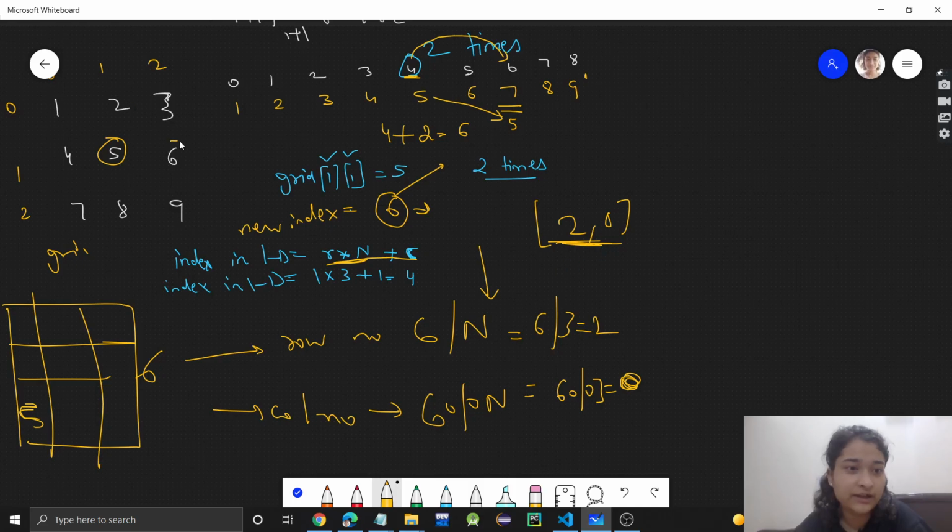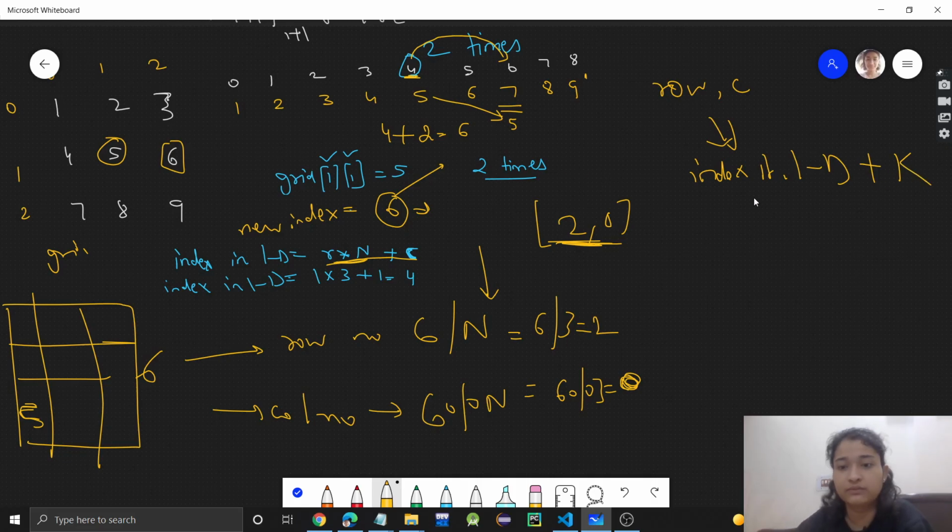Similarly, we can do the same thing for this index also, and this element also. So basically what we are doing is, we have the current row and column number from this grid. We convert it into an index in the 1D array. We add k to it because we have to shift it k times to the next position, and then we convert this index back to the new row and column, and then we update it in this matrix. Let's say this is the temp matrix. So this is our output 2D array.